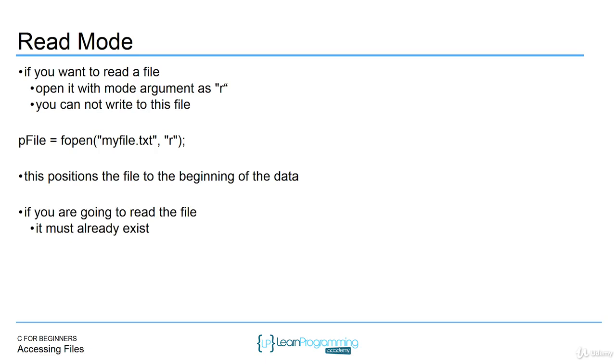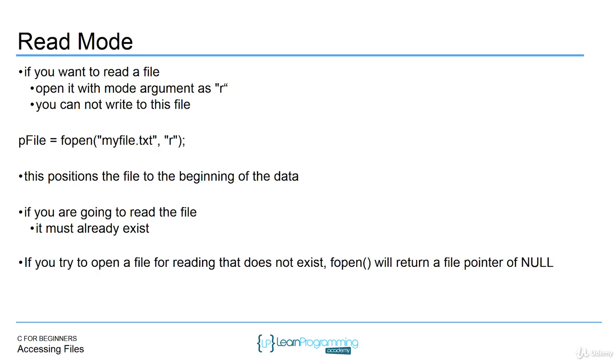If you're going to just read the file, it must already exist. You're not going to read an empty file. So there's no option of creating the file if it doesn't exist. It will just be empty. Or you would get back the file pointer would be null. If you try to open a file for reading, it doesn't exist, it will return the null pointer. If it does exist and it's empty, you just return no data. You always want to check the value returned from fopen. Again, reiterating that for the second time, it's important because if it's a null pointer, your program is going to crash, it's going to do something bad.